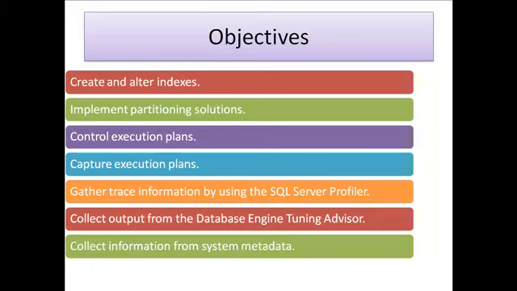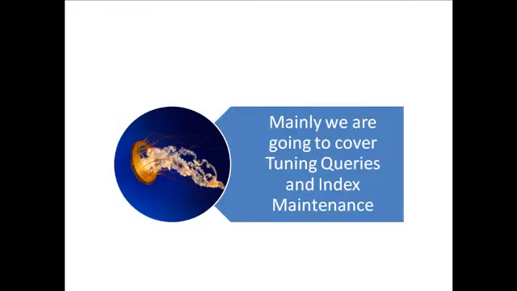If you get the execution plans of a query or a database, you easily know where you can improve the performance of your query or stored procedure. So we are going to discuss how to capture execution plans, how to use SQL Server Profiler, and how the Database Engine Tuning Advisor plays an important role in improving the performance of a query or stored procedure. And how to collect the main information from system metadata to improve performance.